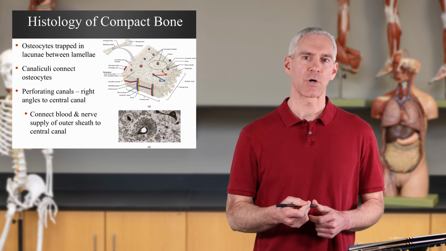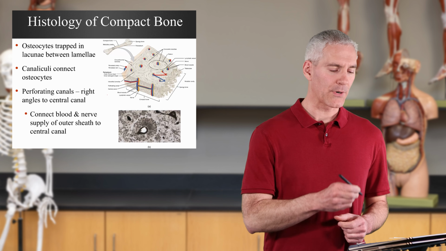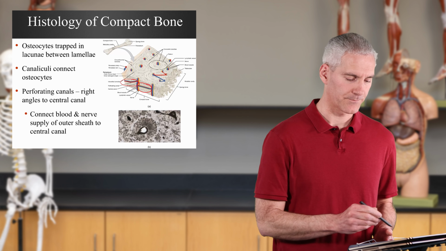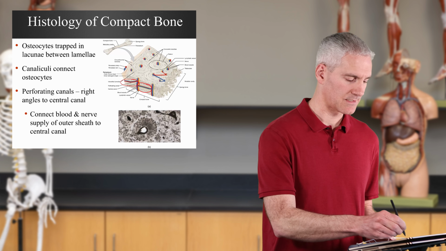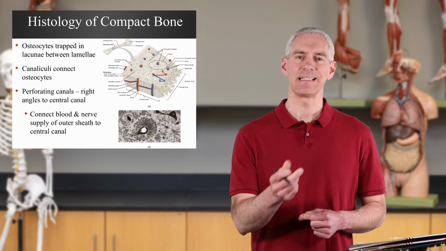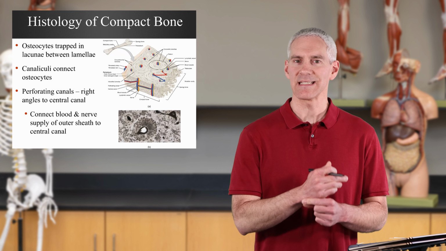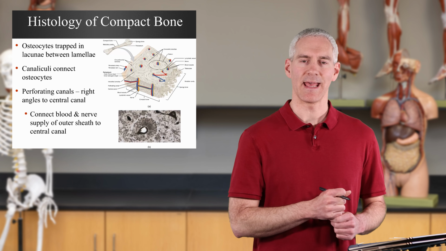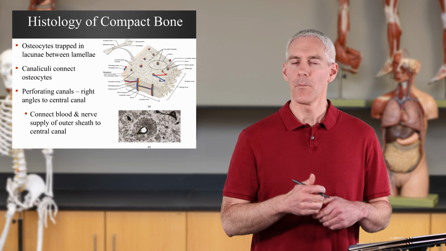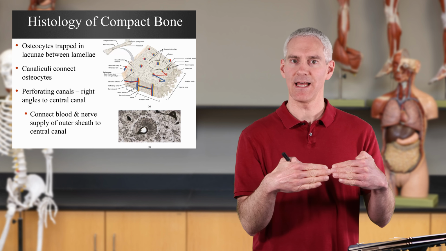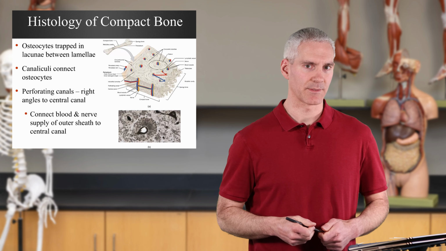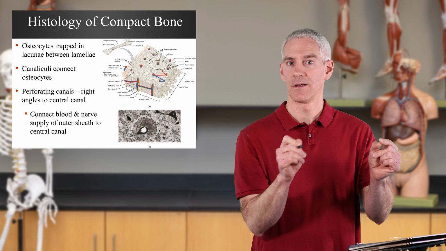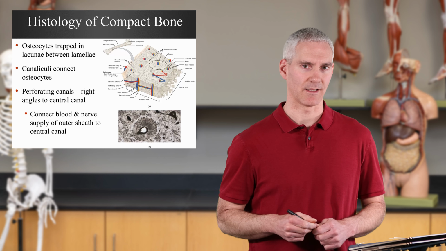And then we have these things called perforating canals. A perforating canal, you can see one right here, and a second one right there. But the perforating canals, they're connecting the central canals, because each central canal runs down through the actual osteon. But you have to somehow connect the blood vessels together to make sure they all have blood supply. So the perforating canals connect blood vessel to blood vessel, or chamber to chamber, for the central canal.